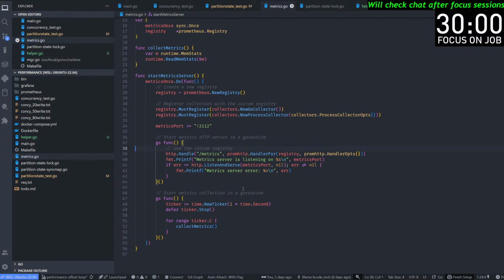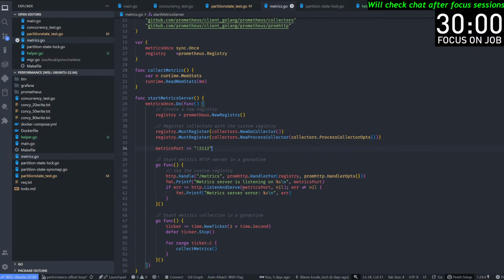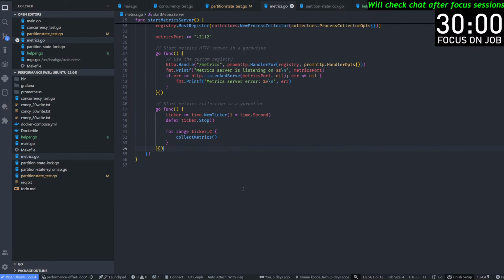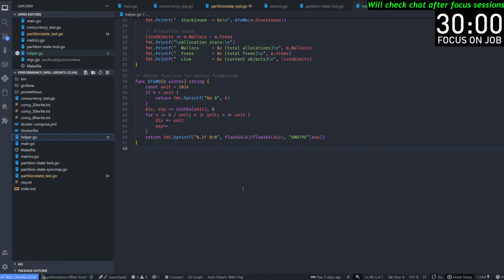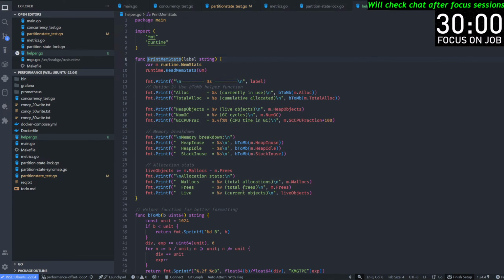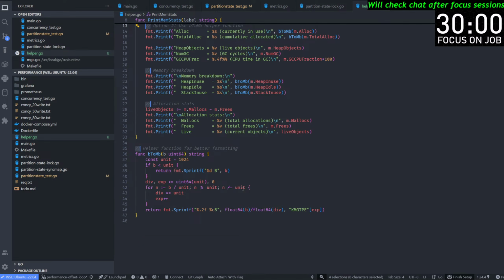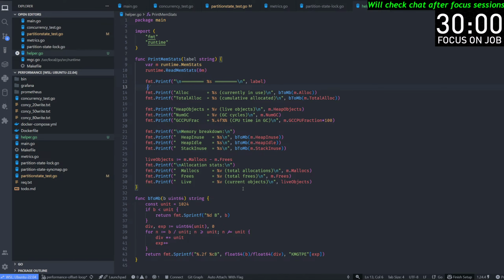I'm sending to Grafana, but why do we need Grafana? We can just print these metrics ourselves. So I added this logic, then I asked AI to refactor it to make it more pretty. And that's essentially what I did yesterday in the evening.